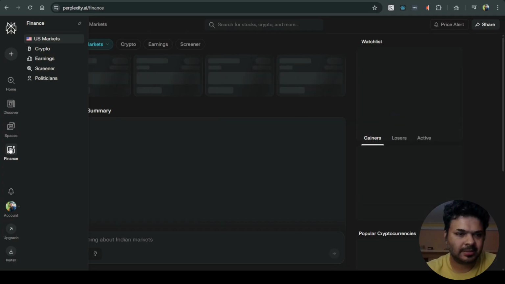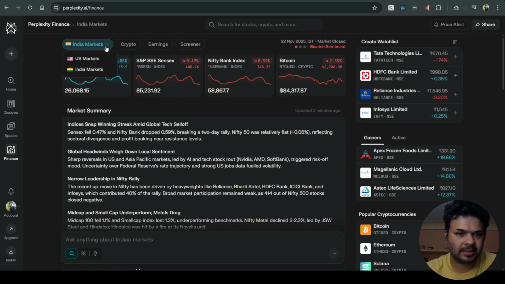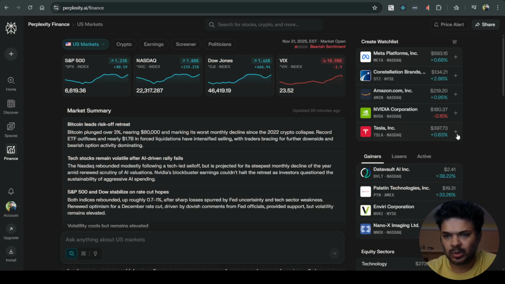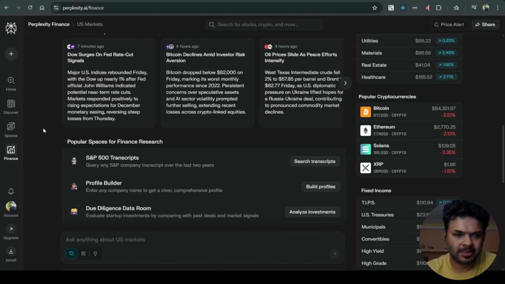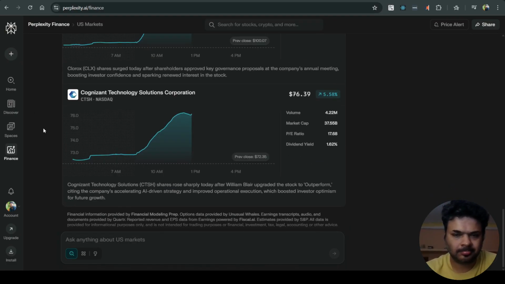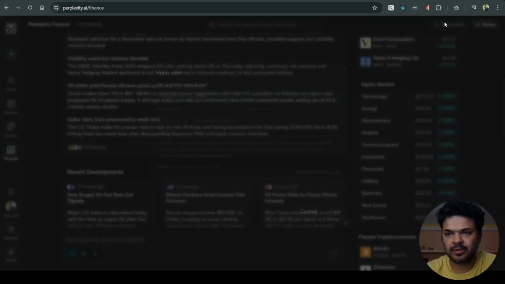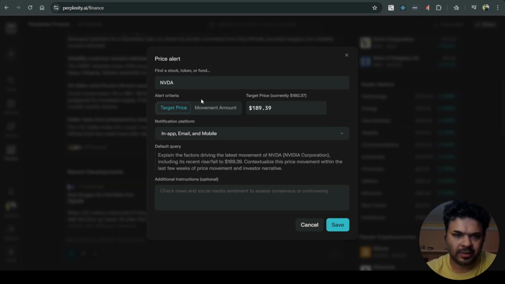In finance, right at the home page, it starts with the financial markets. You can get US markets, other country markets, the watch list, market summary, recent developments, and this gives you a nice summary of everything. You can set price alerts for any of the stocks. So let's choose NVIDIA: target price, notification platform.